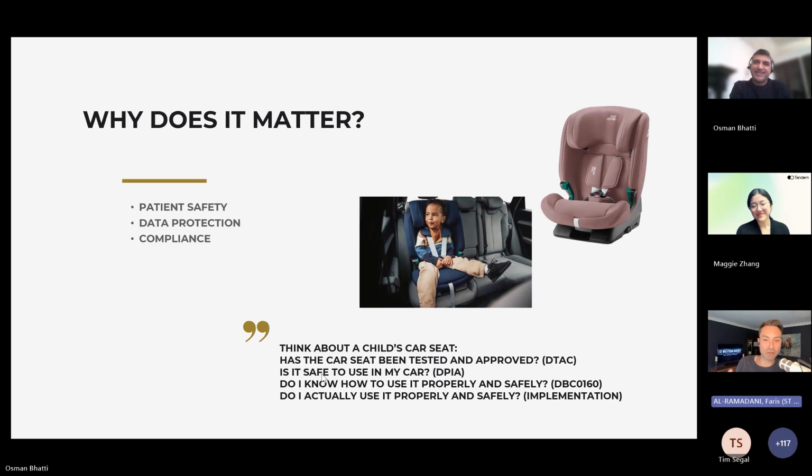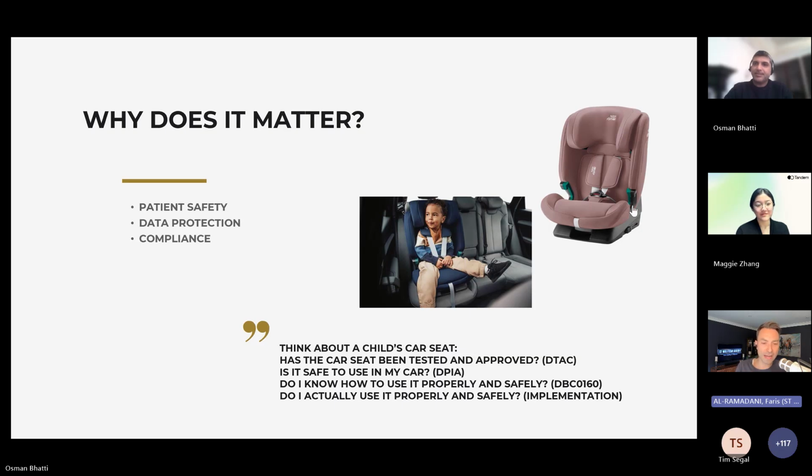So the child seat, when you're in the store, you might be in Halfords or wherever, you're looking to buy a child seat, you need to know that that seat has gone through the appropriate testing that a child's car seat needs to go through. And that might be things like CE marks and other regulatory approvals that mean that that seat is safe to be used in the UK. Probably the retailer will have checked that anyway to make sure that whatever they're selling is safe, but you need to make sure that that child seat that you're purchasing has gone through the appropriate testing. And that might be the equivalent of what we call DTAC when it comes to digital technology. That's making sure that all the things that should be done have been done to create that product.